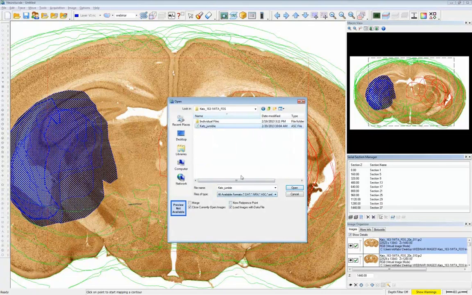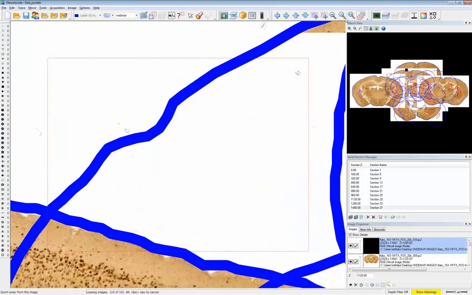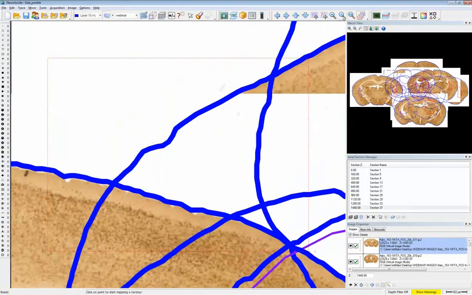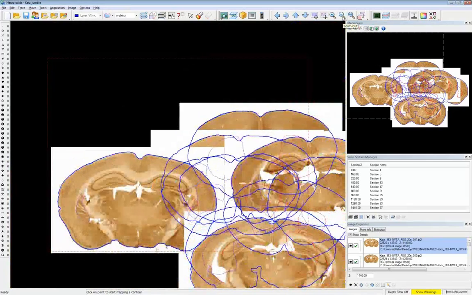So I'm going to pull up the same data that we were just looking at, but I've jumbled them up so they're no longer in such nice alignment. You can see in the macro view that these images and the associated tracings are all over the place right now. Registering and aligning these sections so that we can look at them in 3 dimensions using the 3D visualization tool is not going to give us a result that we're happy with right now.